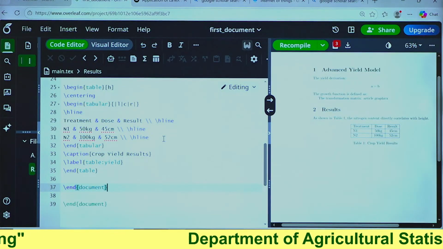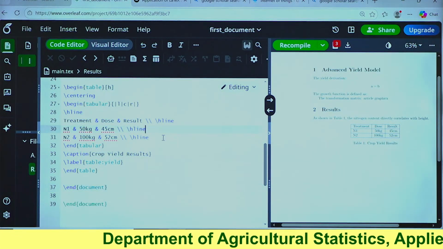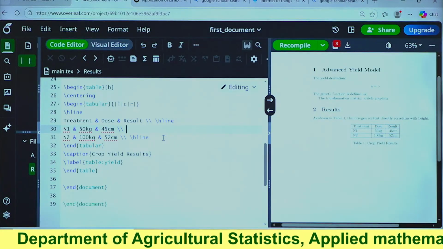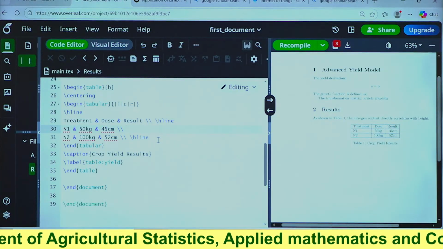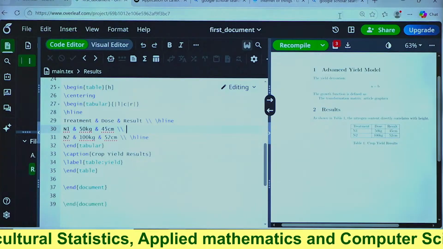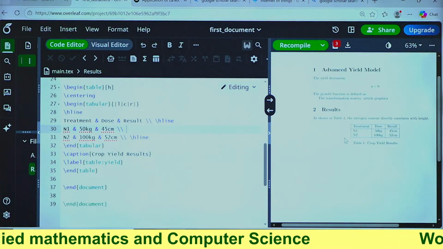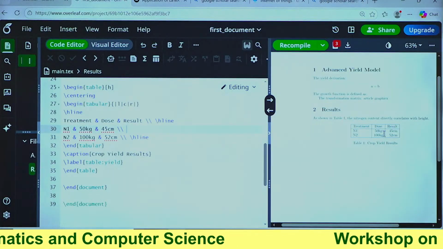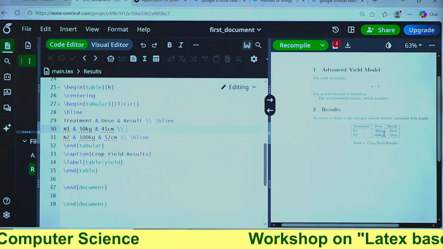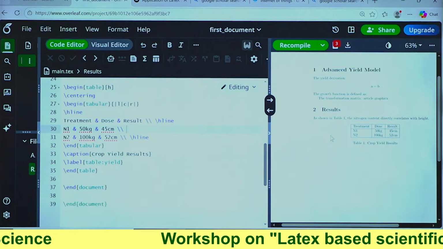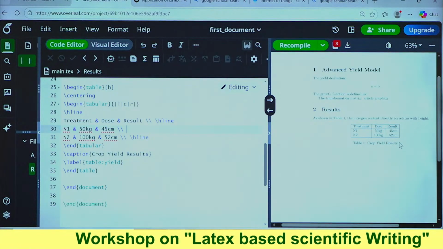Now let me remove these H lines here and see what it gives me. See, I have removed this H line. The horizontal lines between the rows I have removed.